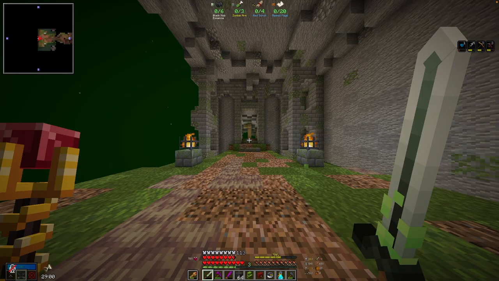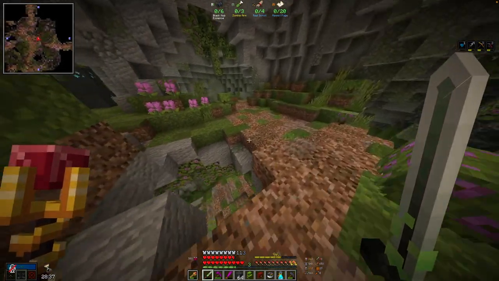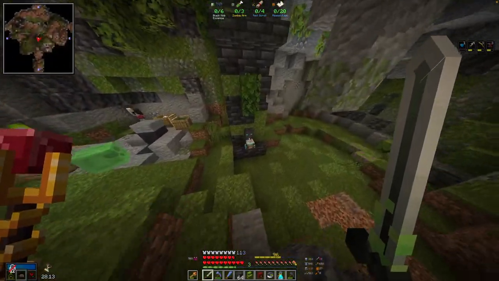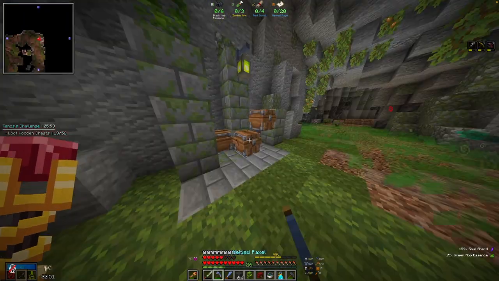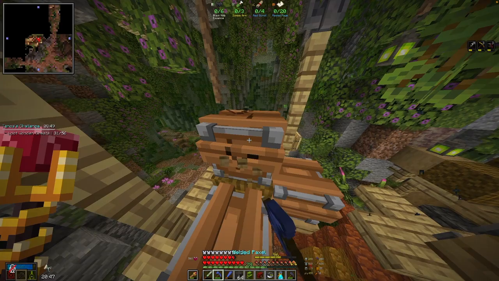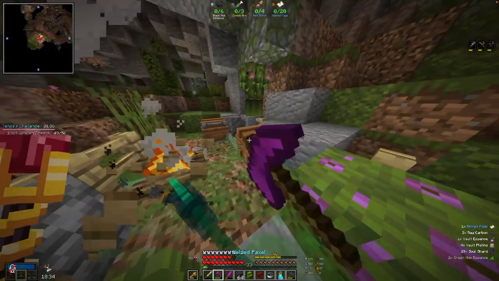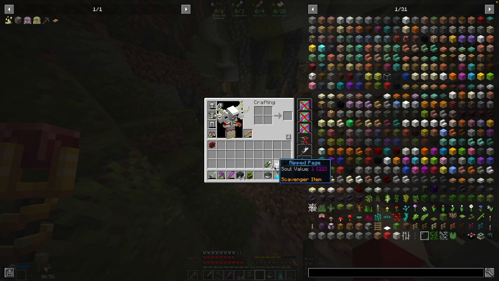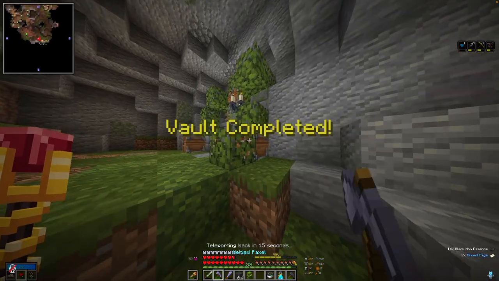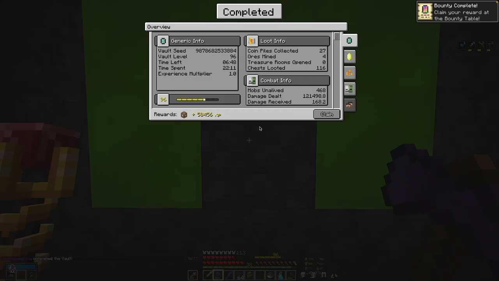Oh, and we're blessed with a relatively easy one. Ores. I need ores for my bounty, but I don't need them for the scav, so I'll probably skip them. More ores, but there's an altar, so let's hit it. No reputation, but at least we passed it. Bounty complete.